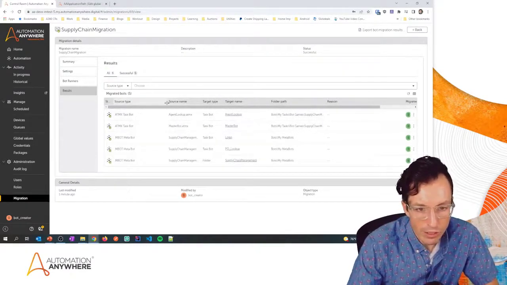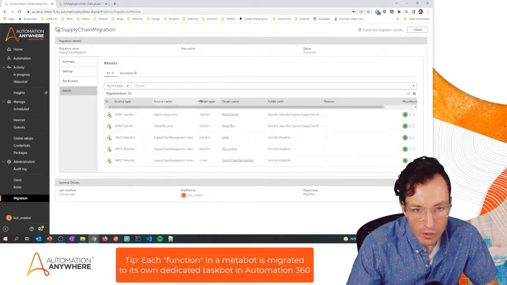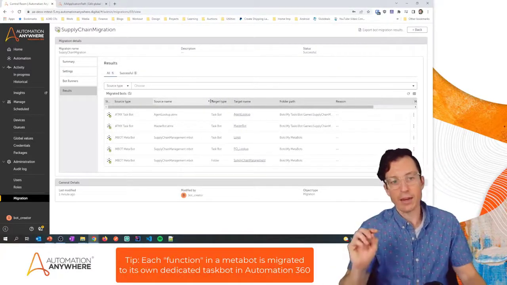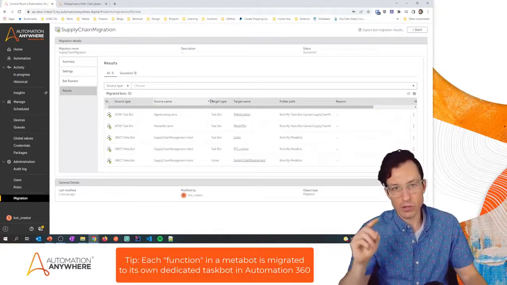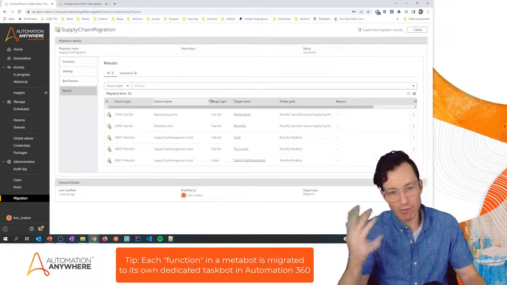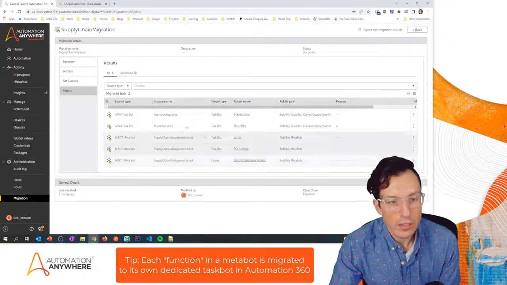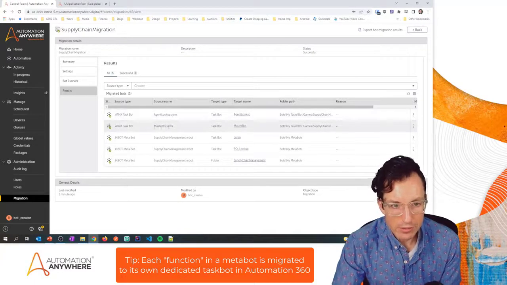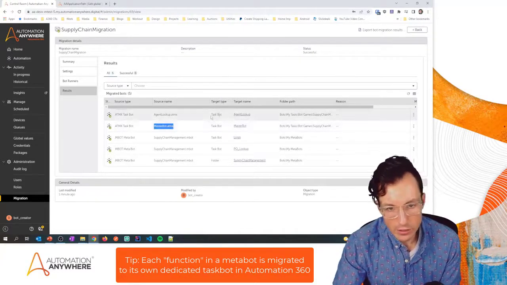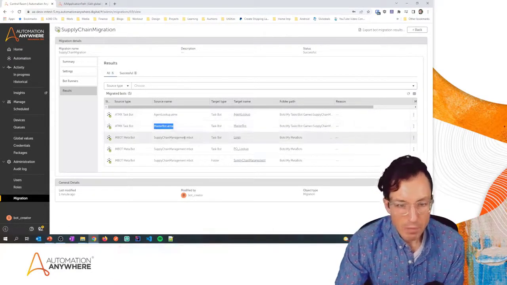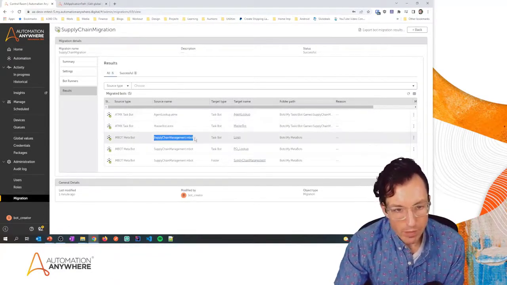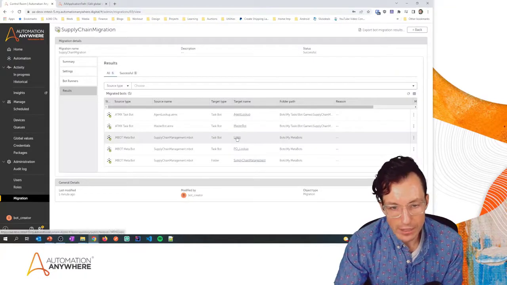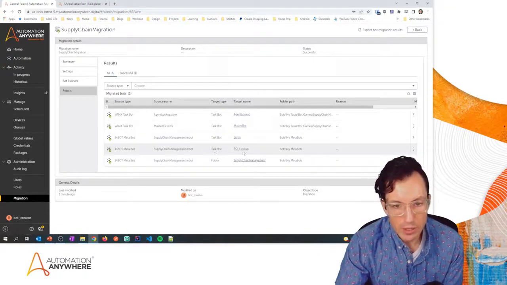Actually, everything converted successfully. Now, notice that I went from 3 components, because I had a Metabot and 2 ATMX files, to 5 components. There is the agent lookup ATMX and the masterbot ATMX, which were both converted to Automation 360 compatible bots. But then my Metabot actually got broken up. My Metabot now has 2 task bots. I have a login bot and a PO lookup bot.